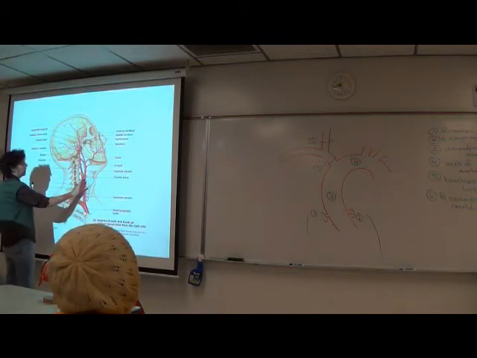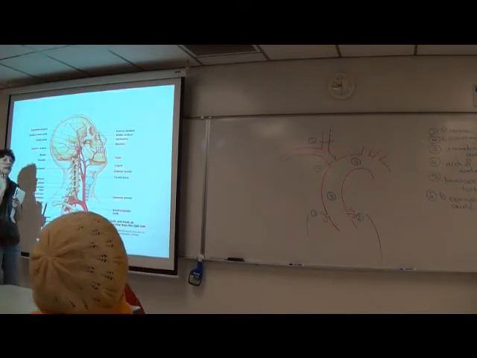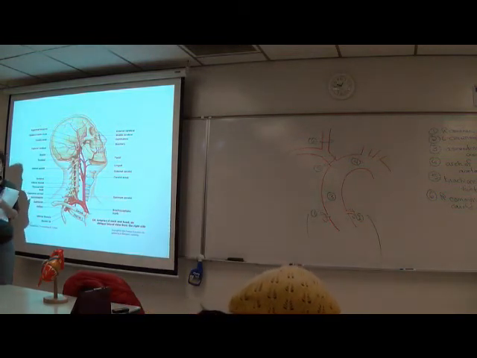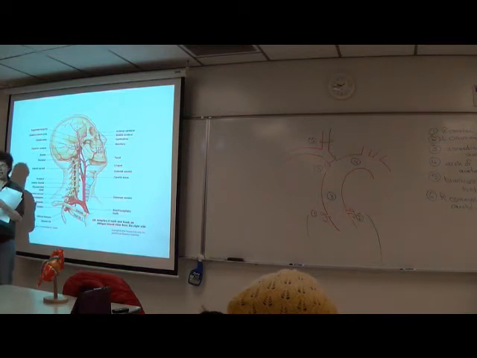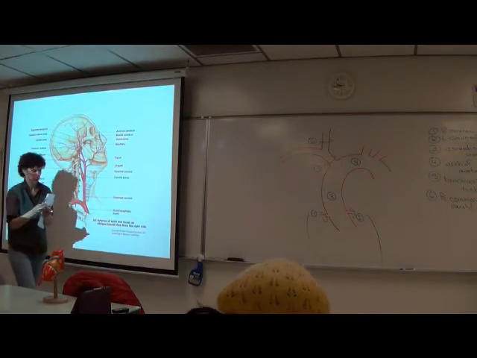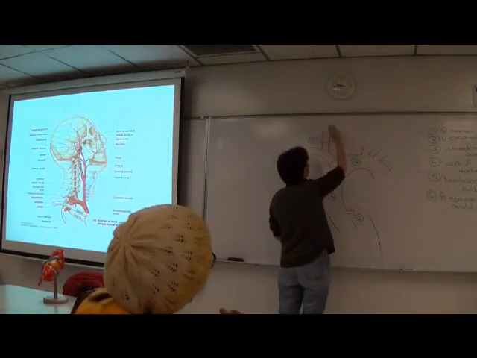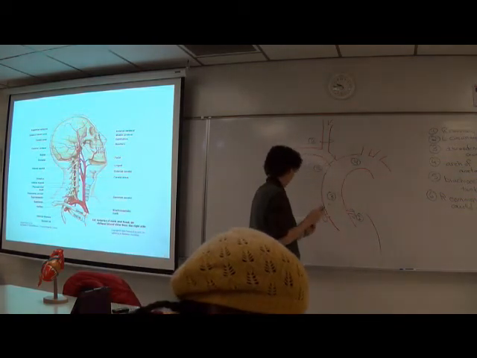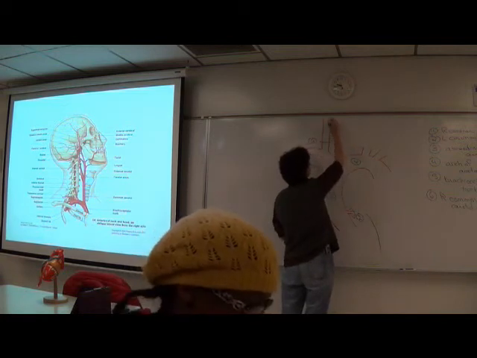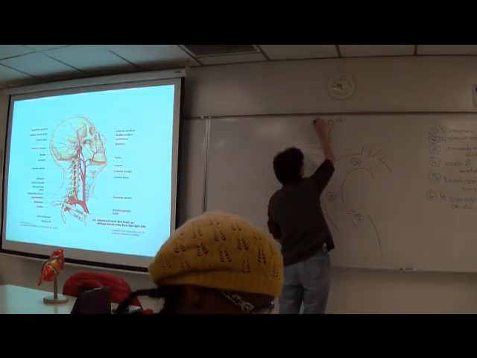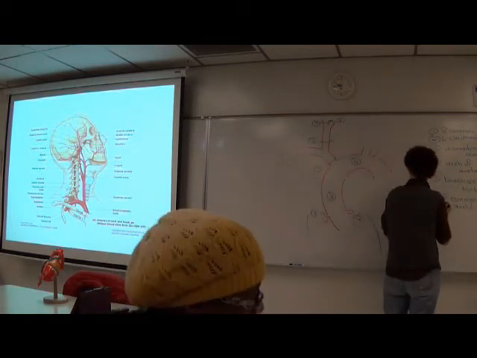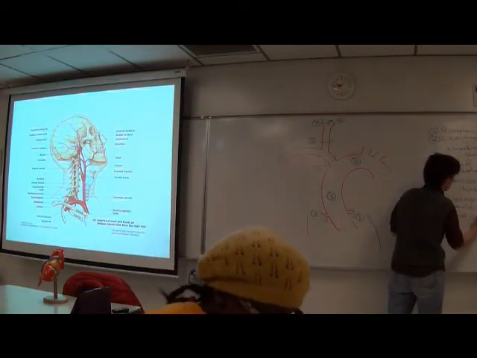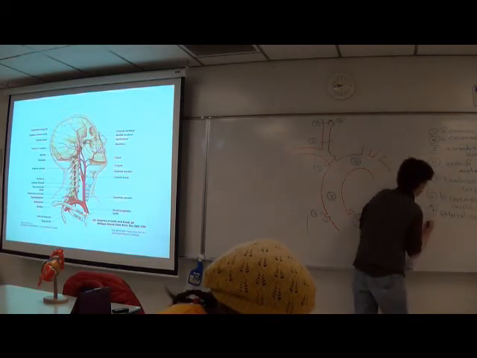The external actually becomes more medial, travels up the side of the neck, and supplies blood to structures of the neck, like the larynx and the thyroid gland, and onto the front side of the face and back of the head. Okay. So we're going to come back and look at these in a different format, otherwise I'd be drawing on the board. So here we have seven, and eight. Seven going medial is the external carotid artery. And eight is internal.